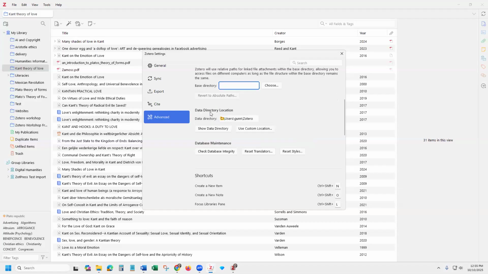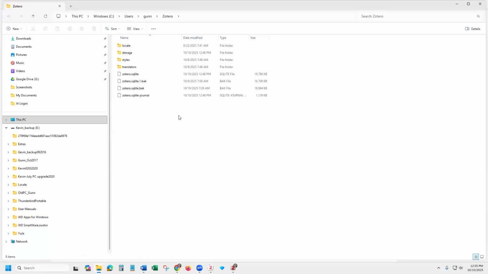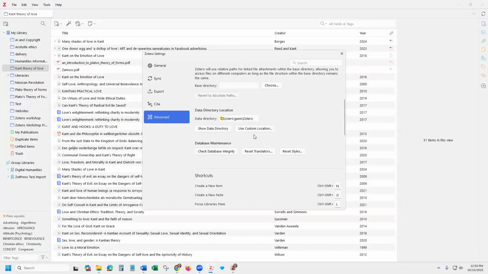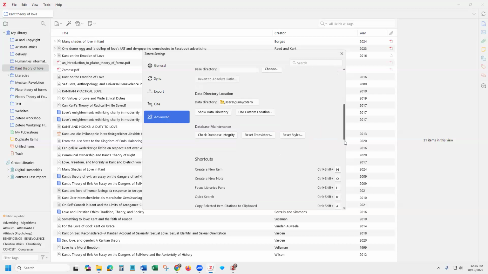So here, data directory location, it's under Gunn and it's under Zotero. Great. And they'll show you the data directory. If you click on that, it'll show me on my desktop where it is exactly. So you can do that. You can link it to Dropbox or something like that, Google Drive if you want to.